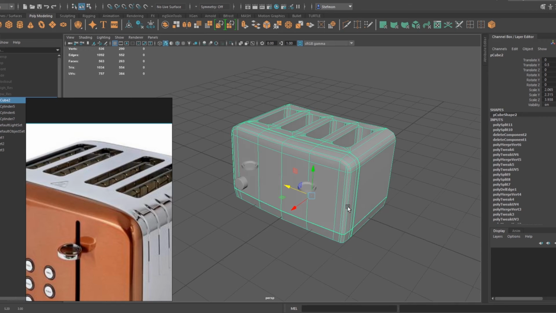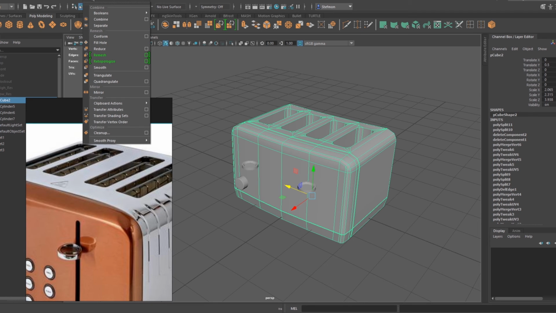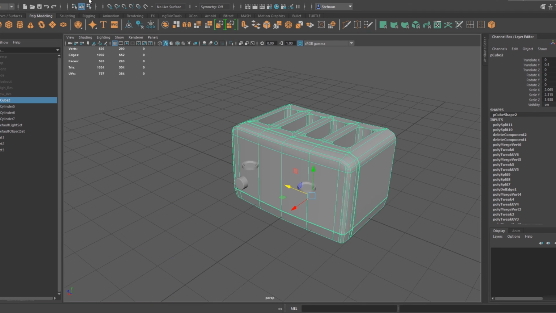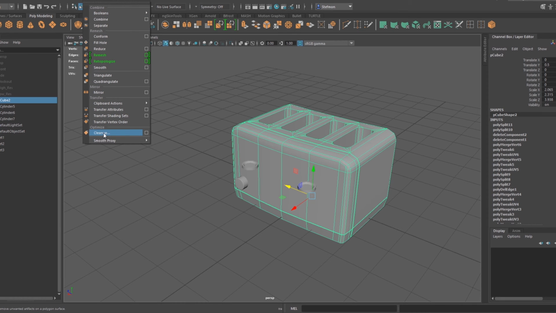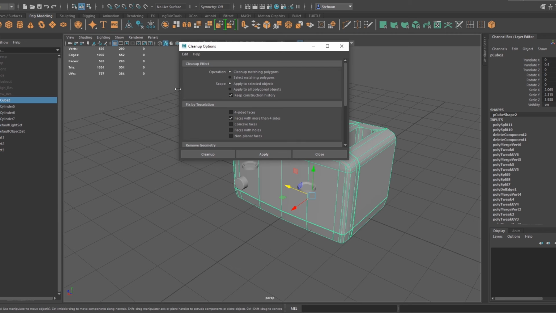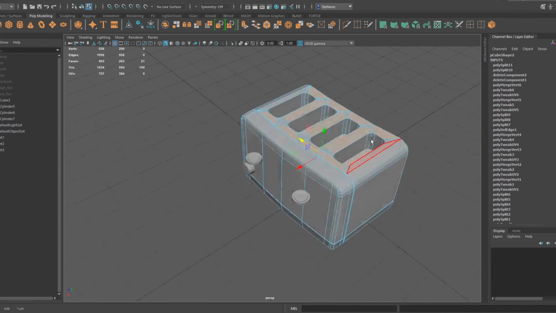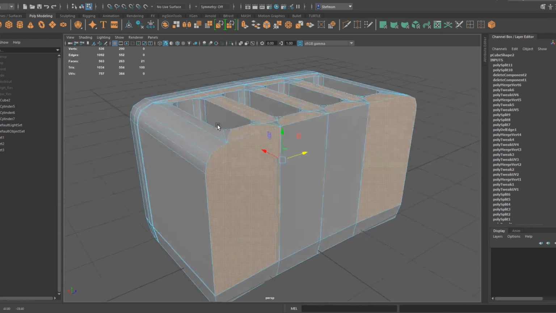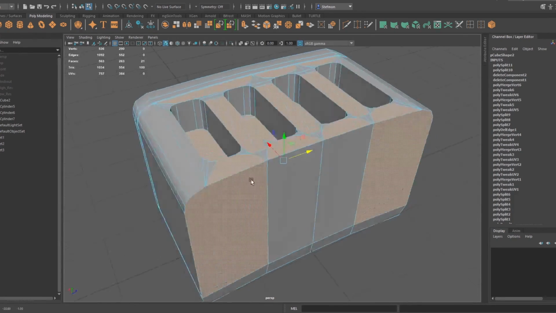Last thing I'll say about this before moving on to character stuff is if you want to check whether your mesh has any errors, you can select it. You can go to mesh. Let me hide this thing. You can go to mesh and you can go to clean up, but don't click it. Click the option box and change it from clean up matching polygons to select matching polygons. And then make sure that on your choices you have faces with more than 4 sides, n-gons essentially. And click apply. And it's going to select all the faces which essentially have more than 4 sides and that you need to fix. And you can see them.